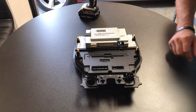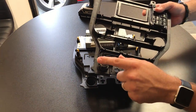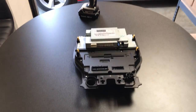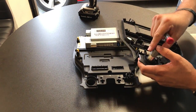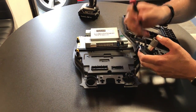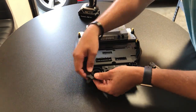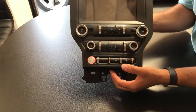We're not quite done with the dash yet - we want to make sure we don't forget to pull out the cigarette lighter. The way you get the cigarette lighter out is you use a little flat head screwdriver to pry out these little plastic pieces here, which will let the metal piece slide out and then the plastic will come out with it. And there you have it - it's ready to go in the car.